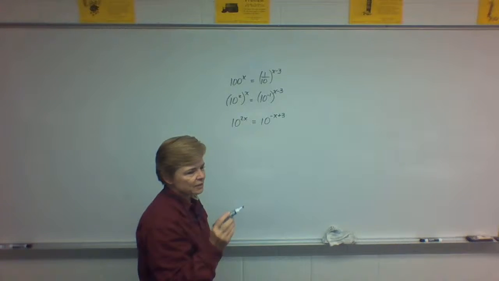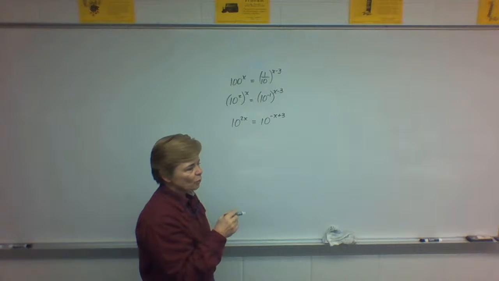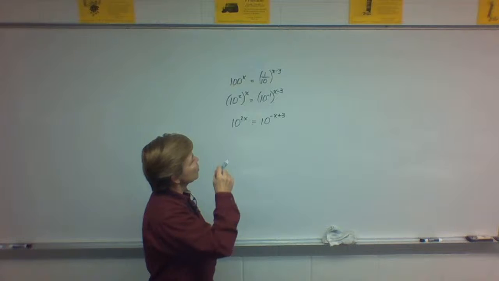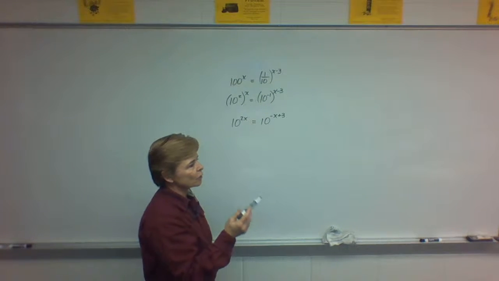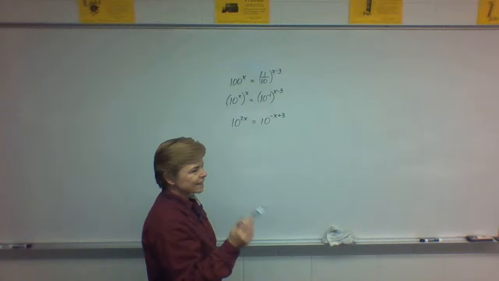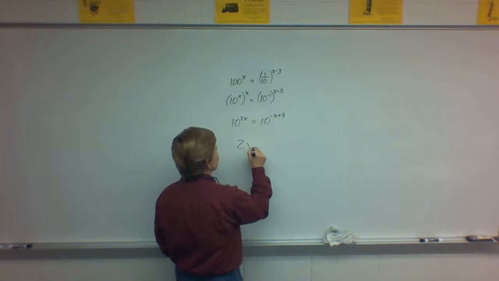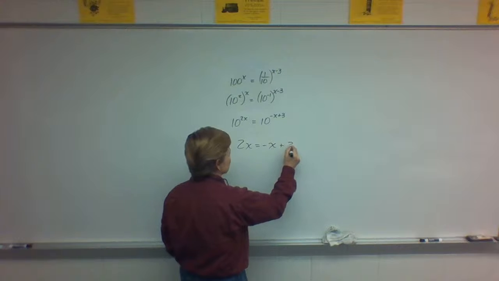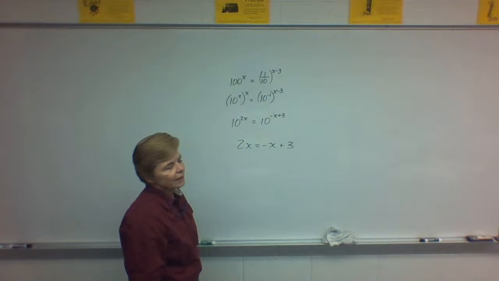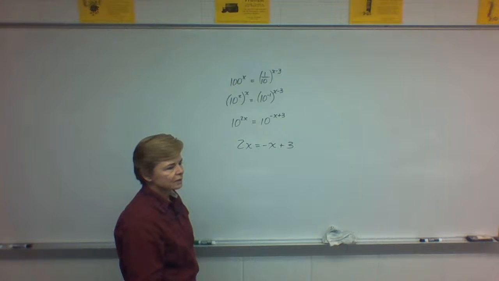And this is not a math step. The 10s don't cancel. We don't drop them out. I mean, we do drop them out, but they're not going to cancel. It's not something we divide out or multiply out or factor out or anything. It's nothing like that. It's reasoning. 10 to something equals 10 to something else makes the somethings equal. And that's your next move. And then it becomes a nice linear equation that you were taught to handle in Algebra 1.